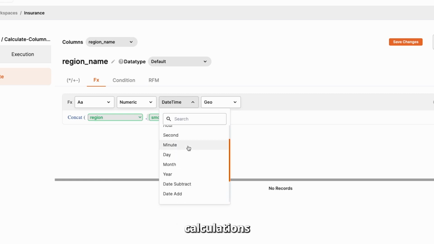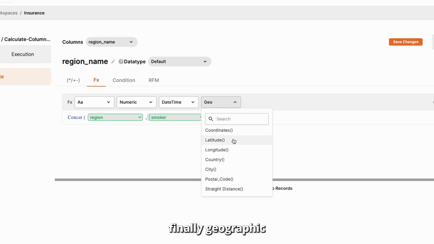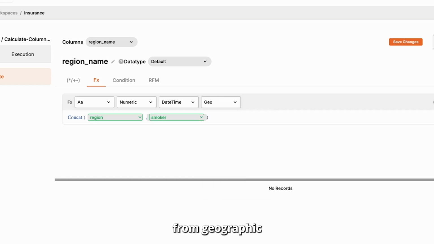Date time calculations, where I extract date parts and do other date comparisons. And then finally geographic, where I find and generate coordinates, latitude, longitude, country, city, postal code, and straight distance from geographic fields. And if I wanted to save this, I would hit the save button and be able to move on with that.